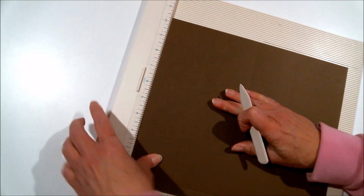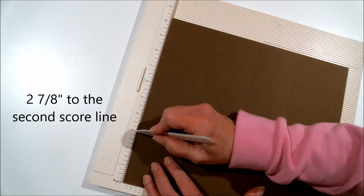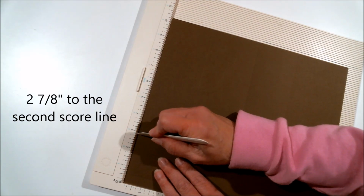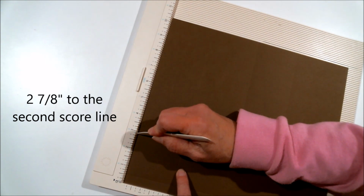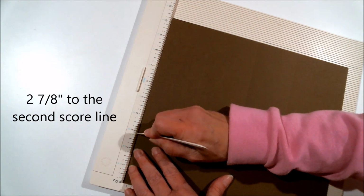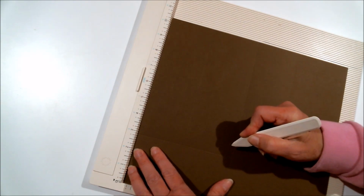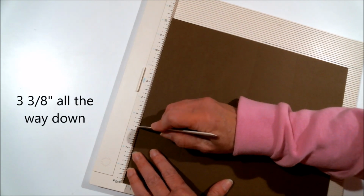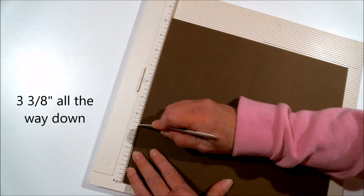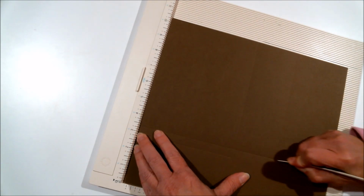Okay, now the next thing we're going to do is score at 2 7/8 inches. That is the little line just before the 3, but we're not going to score all the way down. We're going to score past this score line and all the way down to the second score line. That's as far as you're going to go. So 2 7/8 inches, and you are going to stop at the second score line. Okay, now for the next one, we go to 3 3/8. There's 3, and then 3/8 is the little line just before 3.5. So 3 3/8, and we are going to score all the way down.